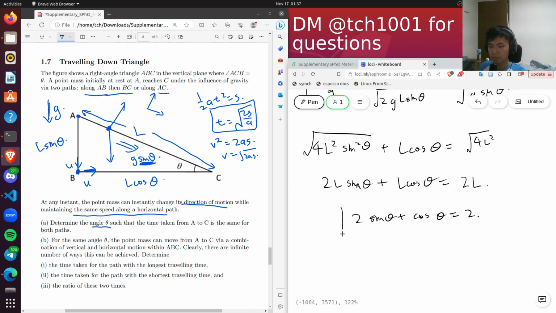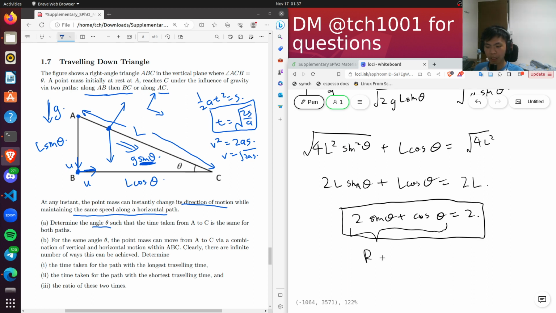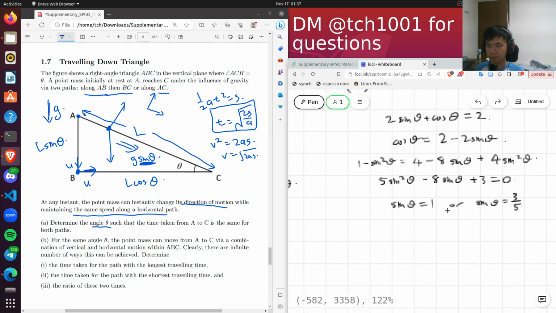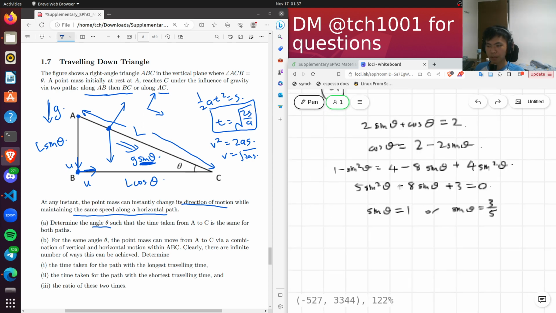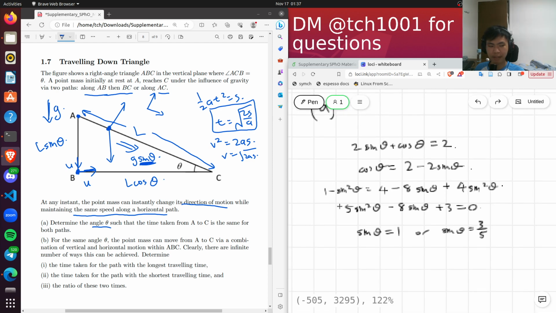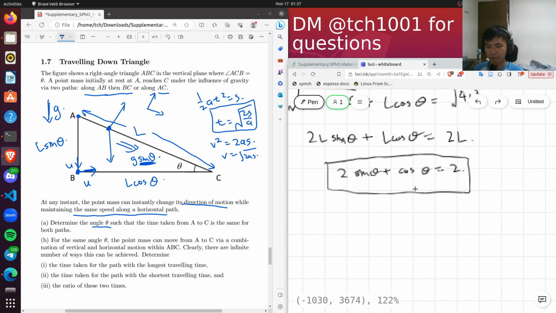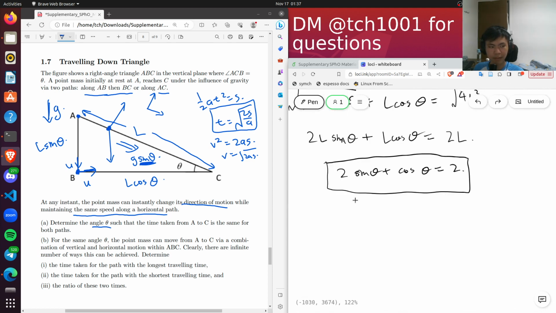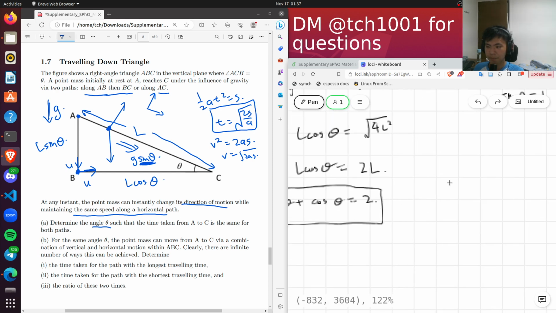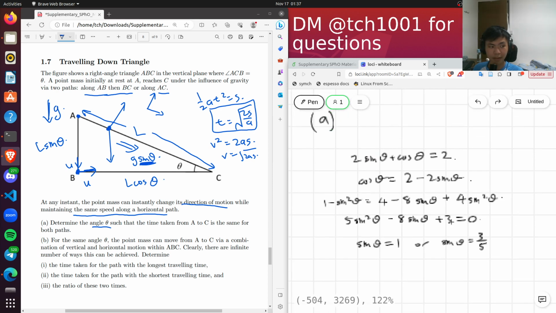Okay, so we need to find a theta that satisfies this. So the standard procedure will be to use something like R formula. R formula allows you to compress these two into R sine of theta plus alpha or something like that, right? But instead of doing that today, I'm gonna show you another way to get an exact value for theta, right? So in other words, I'm not gonna use R formula because then you can get some decimals and stuff, and I don't really like decimals. As much as possible, I like to keep things in exact form.